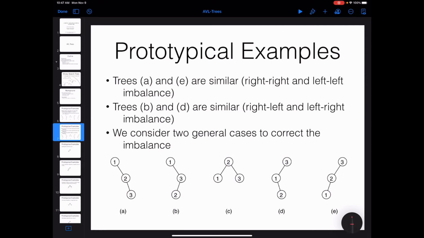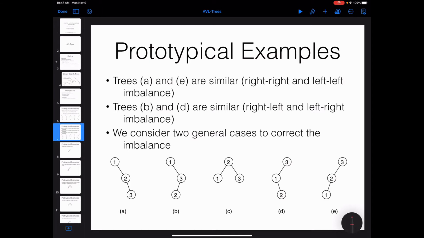Before I give you some way to fix it, I'm going to also look at these 4 different imbalances in more detail, because they are going to give me the main 2 patterns that we will fix, and these patterns are going to be the main patterns that we need to fix in any binary search tree. I will show it to you later. But let's have a more deep look at these 4 different patterns.